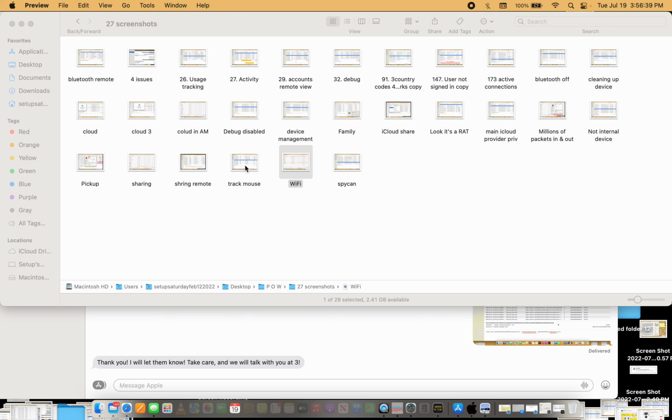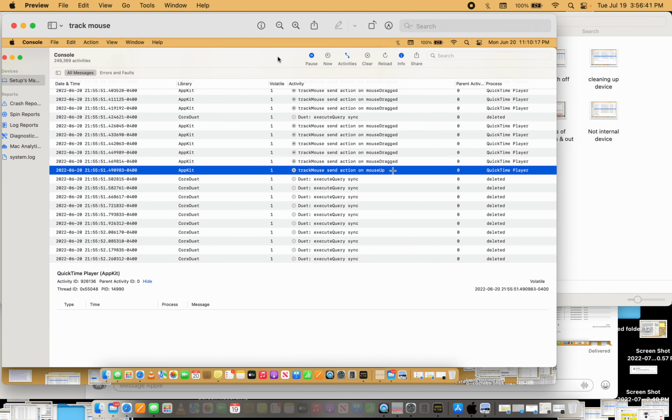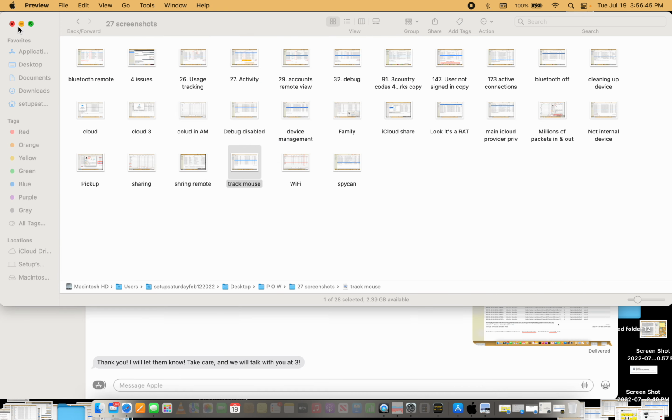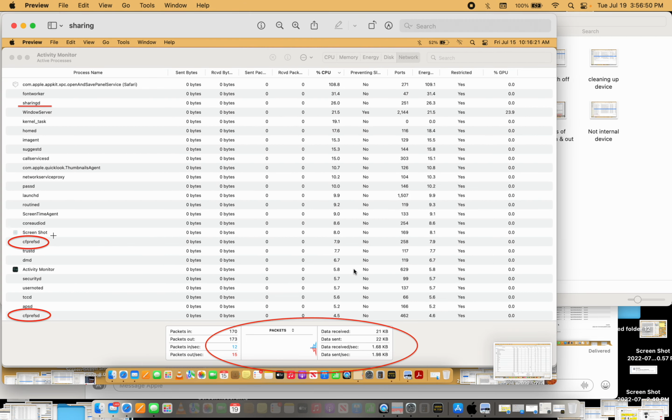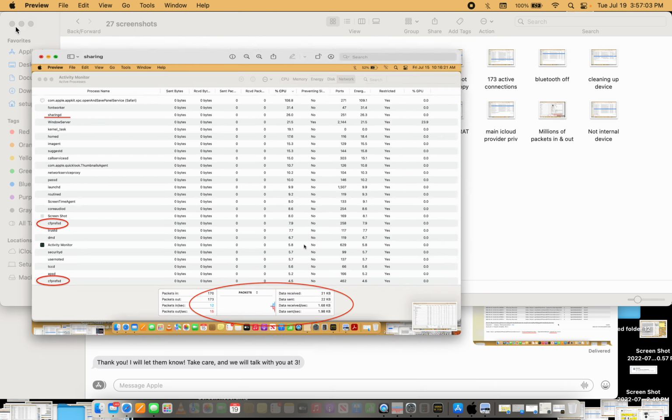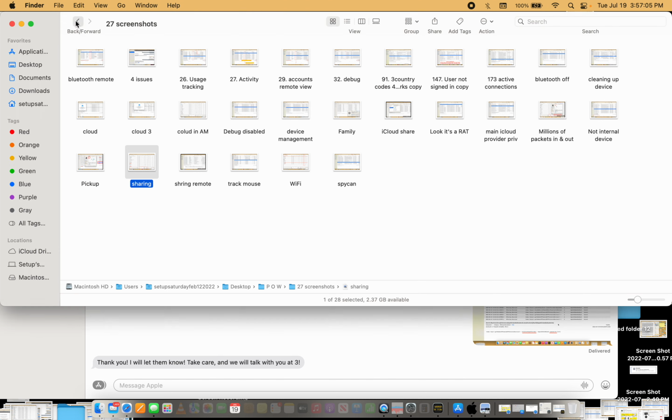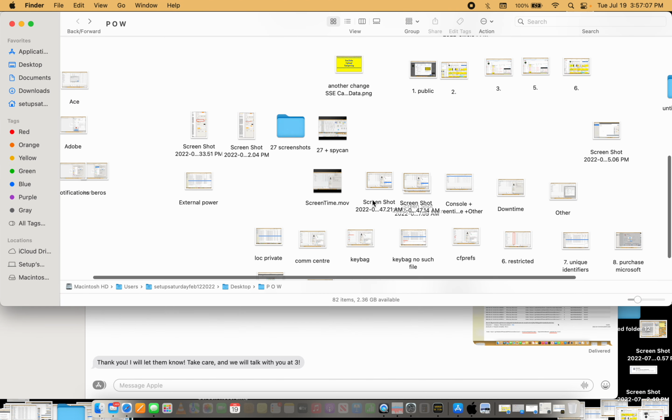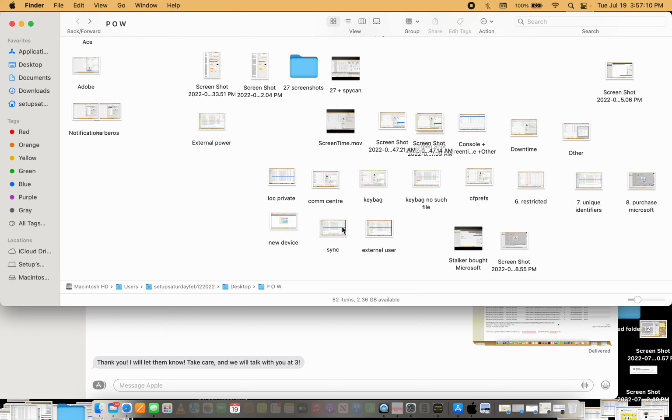Okay, it tells me my mouse is being tracked. Okay, it tells me I am sharing. Sharingd is an active process, as is Wi-Fi, and I have two of the same process. What's the possibility of having two of the same process on one Mac? I do not sync, but my Mac tells me, I'm going to go out of here because I've got a whole bunch of images.